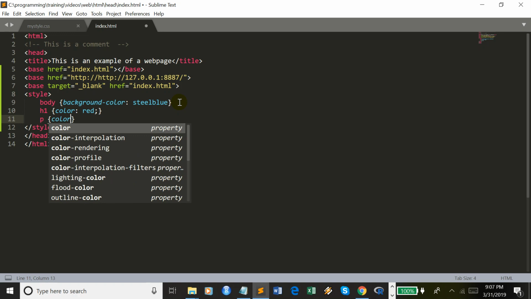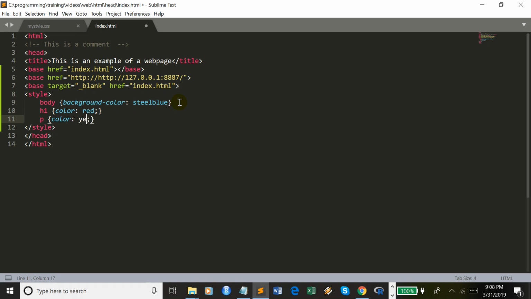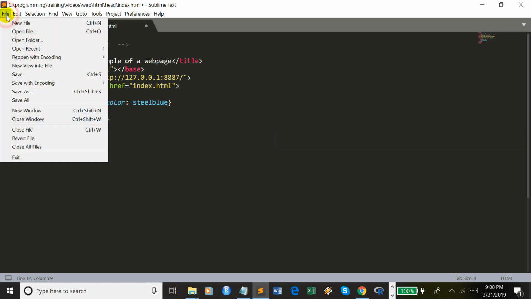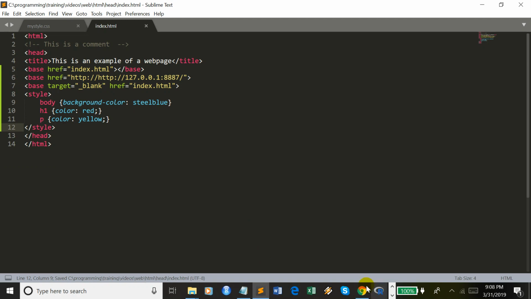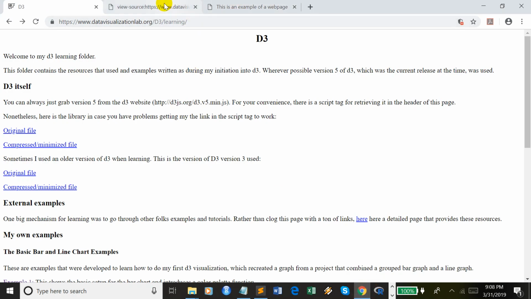And for the paragraph tag, we'll make the text yellow. I don't know whether I'm going to keep this or not, but it just shows you for now what this does. And to give some sense of this, let's save, and let's reload this.